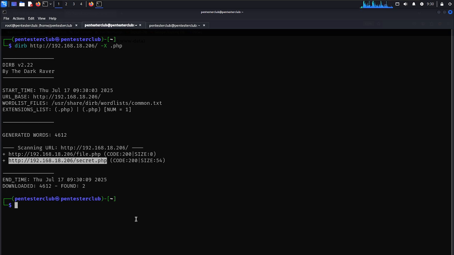So if we use a wrapper for the secret file, it will be returned as a string in base64. But there is a small detail when using a wrapper: when writing secret.php, you have to put it without the PHP extension so that the wrapper works.